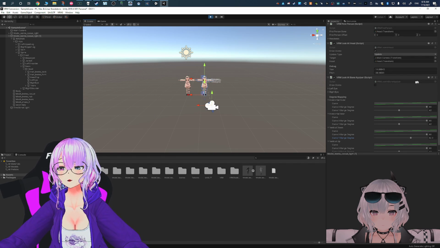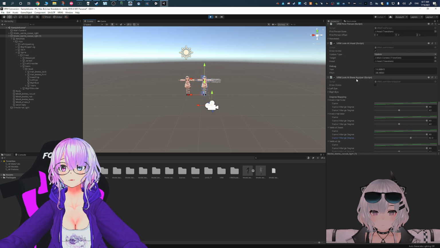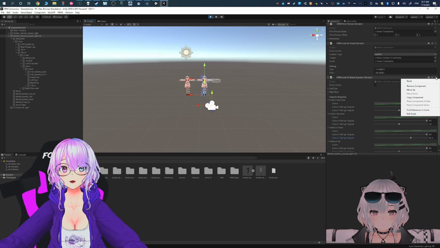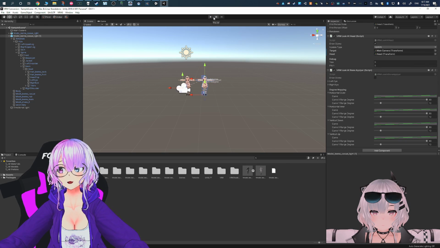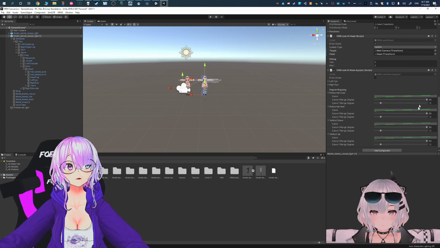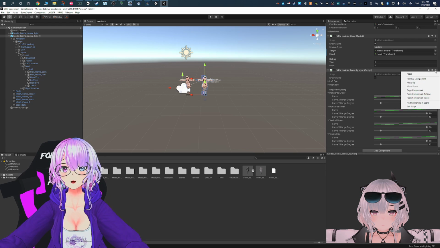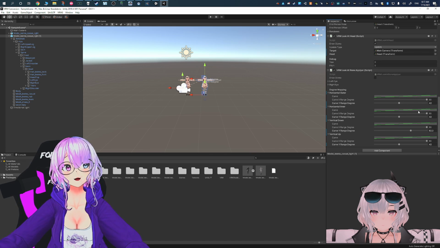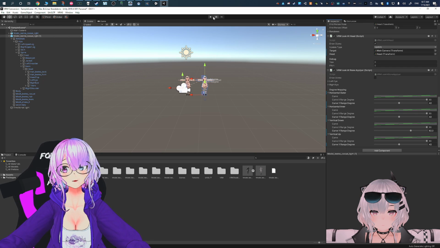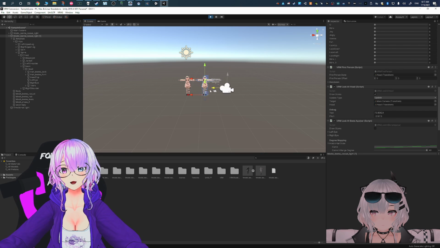So then what you're gonna do now is, before unhitting the play button, you are going to go to the VRM look at bone analyzer script, basically what we've been doing the degree mapping on. And you're going to go to these three dots, click on it and go to copy component. Then you're going to unpress the play button, and you're going to notice that all of your settings have reset back to what it was previously. So you're going to go to the drop down menu here, the three buttons, and you're going to go paste component values. And then all the settings that you had previously are now there. So now when you go back into the play menu, go back to the scene, you're going to see all your settings are the same as before.